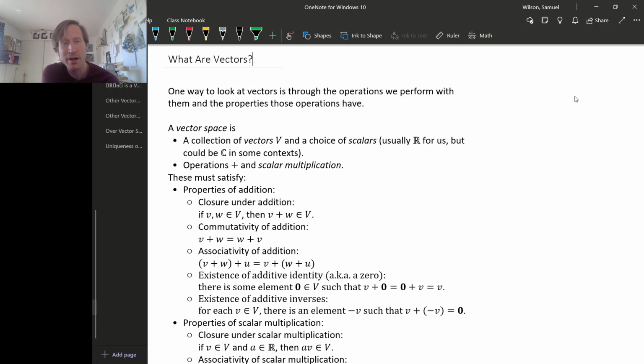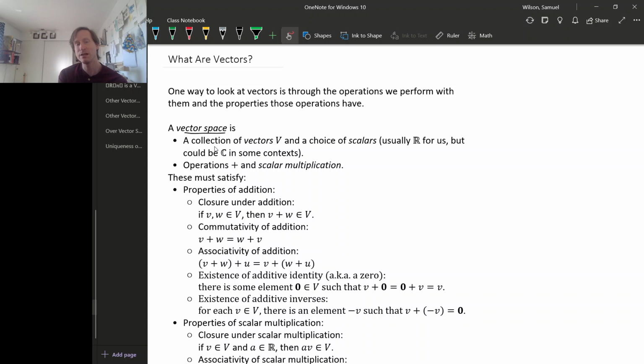linear algebra work. When you get right down to it, there are only a few properties of vectors in Rn that actually are required to make linear algebra go. And these are what those properties are. So anything that satisfies these properties we'll call a vector space.